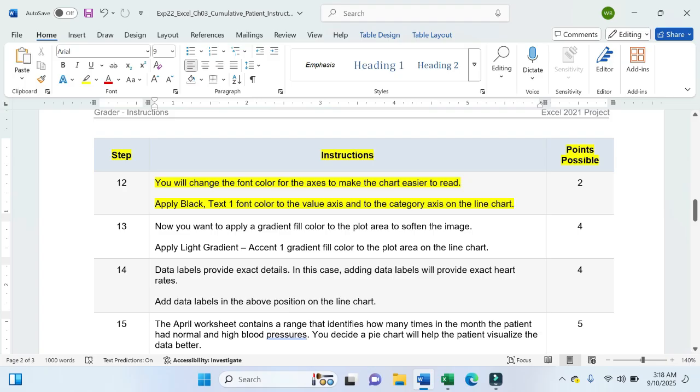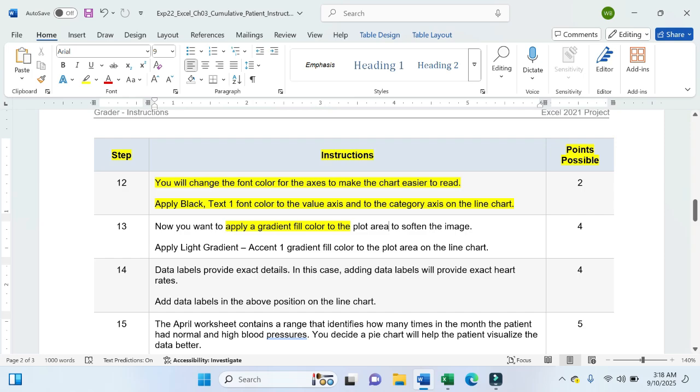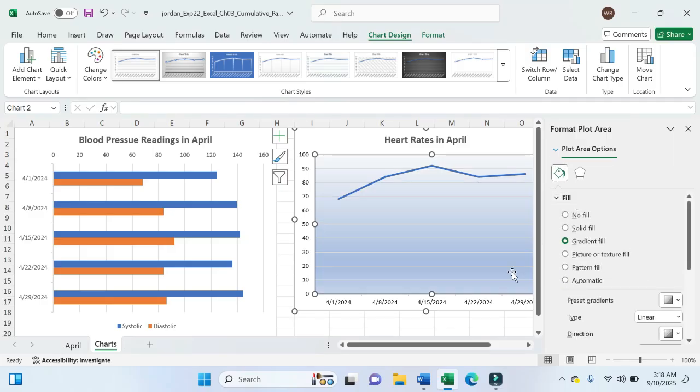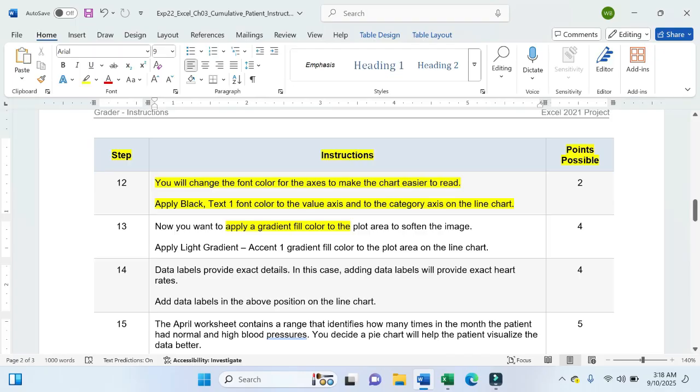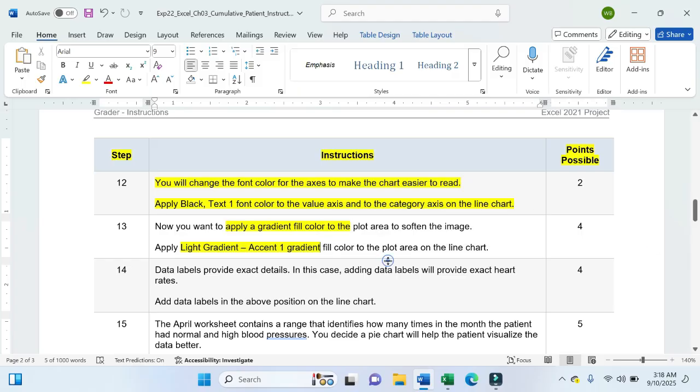What we have to do, we have to apply a gradient fill color to the plot area. So we have to select the plot area, apply the Light Gradient fill color. This is fill color, gradient fill. What is the subcategory? Light gradient.